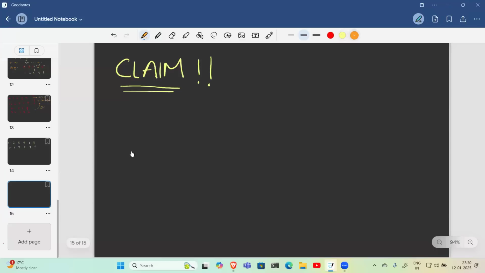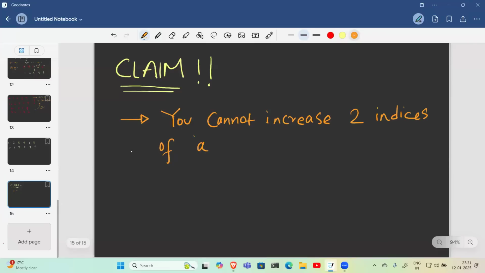My claim is that you cannot increase two indices of A at the same time. You cannot increase two indices of A at the same time. So this is what my claim is.